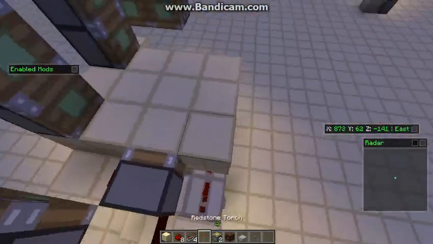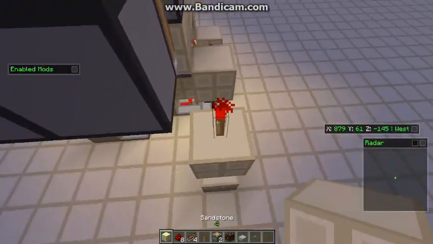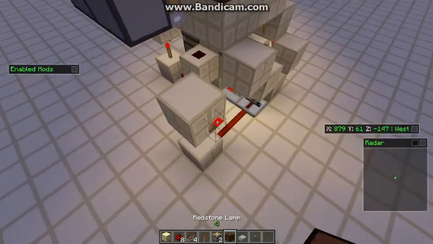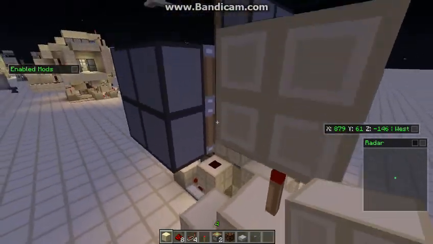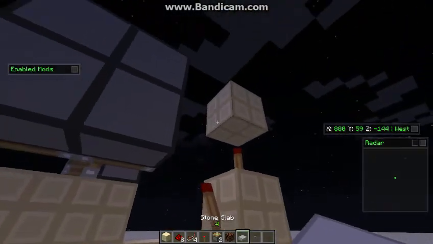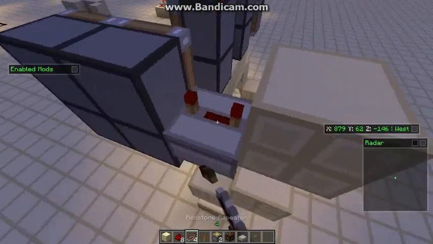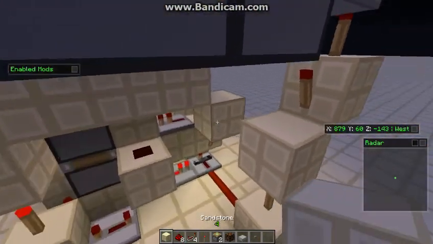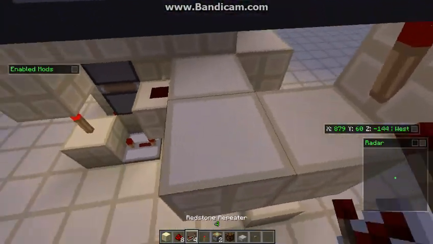And then you want to go from here, put the torch up. No, not there. Torch, block. And then, I think you need a torch here too. And put a half slab right above that, like that. And then put the repeater on 4 ticks. Come down here, just run a current to the side of that block. Dust and repeater.